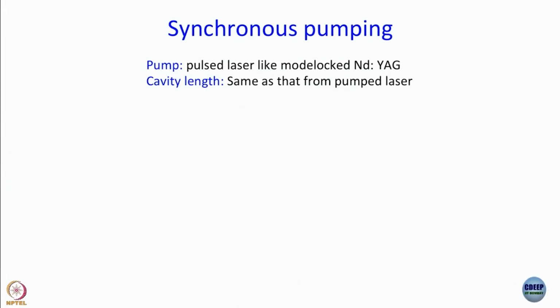So, what happens if I pump with a pulsed laser? What kind of an output do I get from the dye? We are talking about rhodamine 6G dye lasers. I have a rhodamine 6G dye laser. I pump it with a green light, 532 nanometer, but that 532 nanometer light itself is say 20 picosecond pulses, 80 megahertz or something. What should the output of the dye laser be?